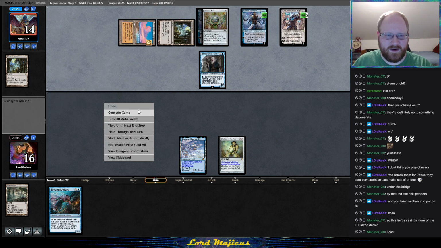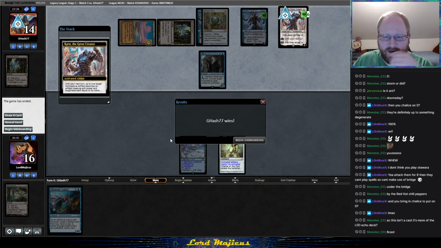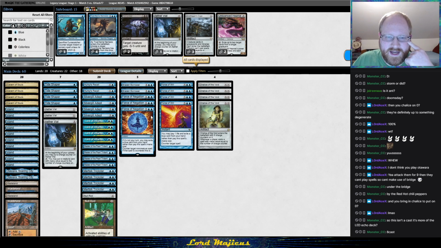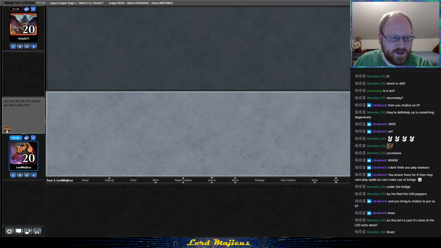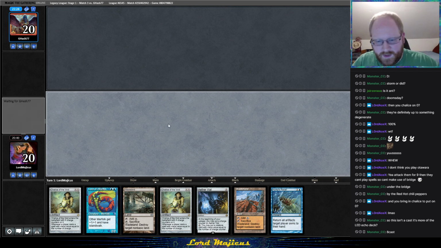So, all right, I think Karn is enough. We've seen enough here. They had enough tools for this. Okay. Well, we get to be on the play for game 3, so this is actually not bad. So we get to play Chalice on 0.